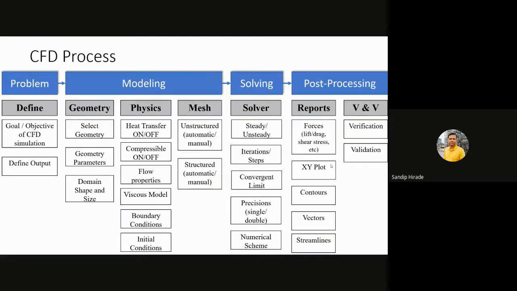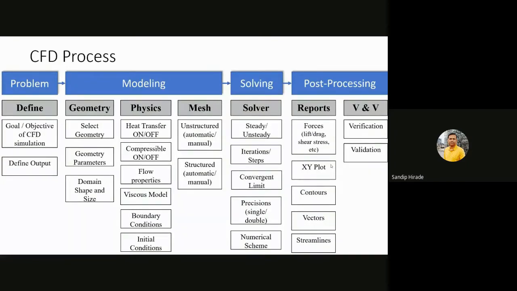For a complex geometry, we have to use CAD software, then clean the geometry, and then use that geometry, define the domain size, and then model the physics. So geometry preparation is the first important step in any CFD process. Your results will be based on your geometry preparation. Now we will go into a little bit of detail on how we have to consider the geometry, how we have to consider geometric parameters, and how you have to define your domain and domain size. And once you are done with the geometry, then we go for physics modeling and meshing.